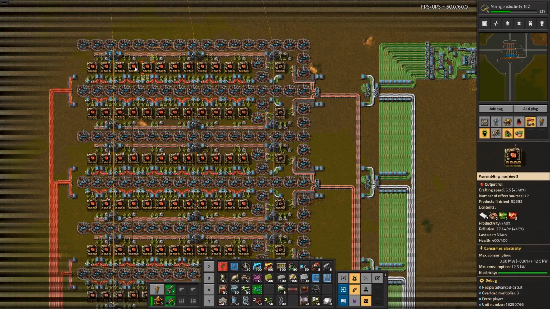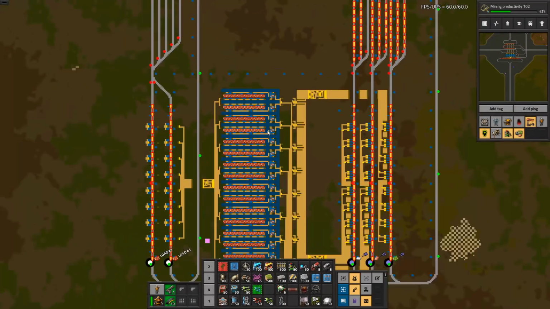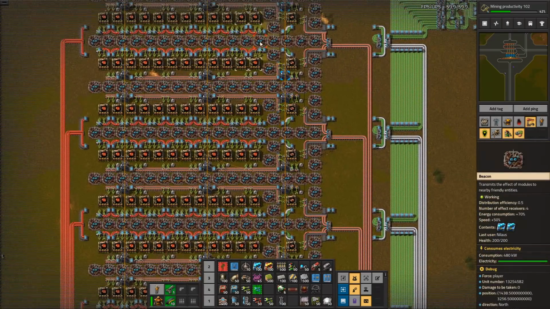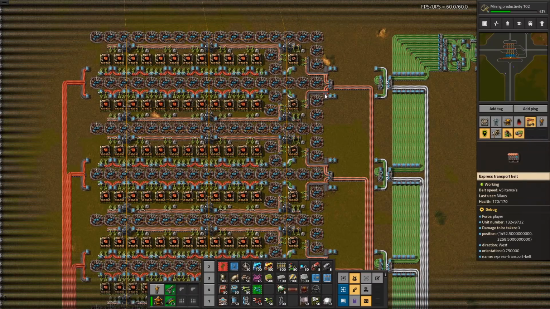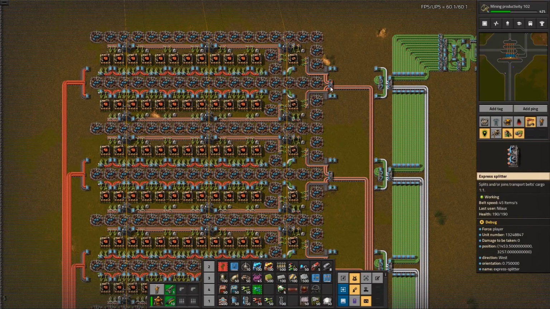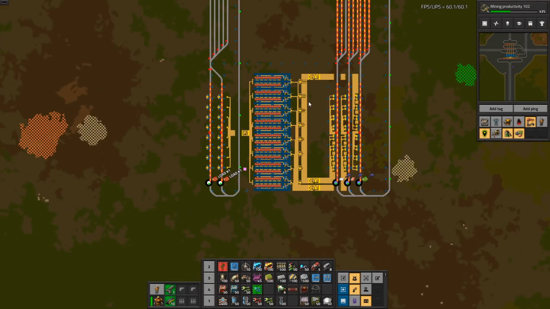Also, here's another good idea about mirroring these builds. It also looks better both out here and in here. It looks better by mirroring instead of having them all the same way, and it also ensures that we're using each side of the belt evenly. Very nice. And these bands again, very nice builds. I like them very much.